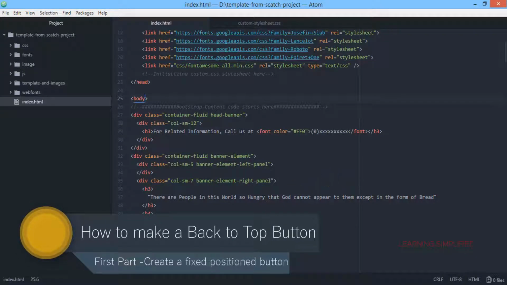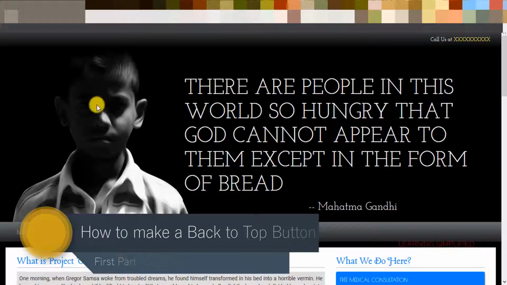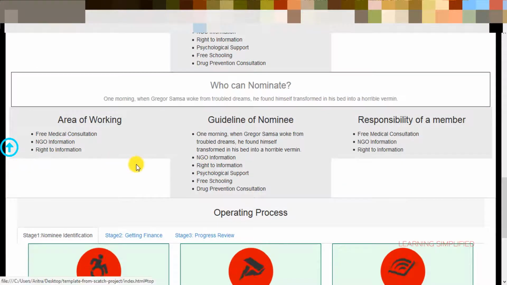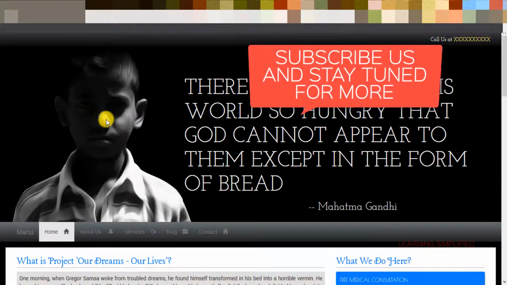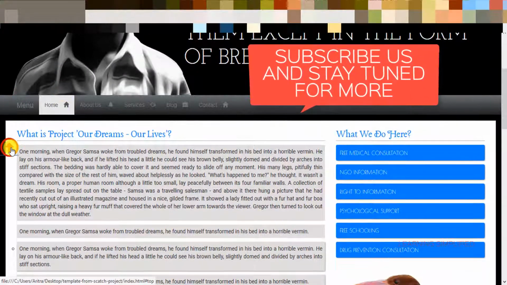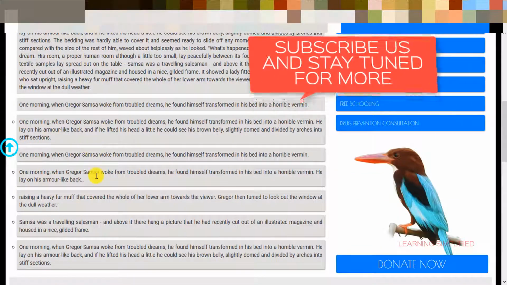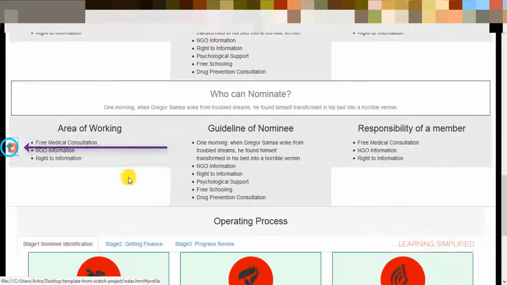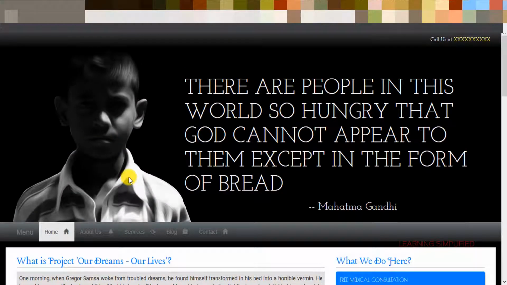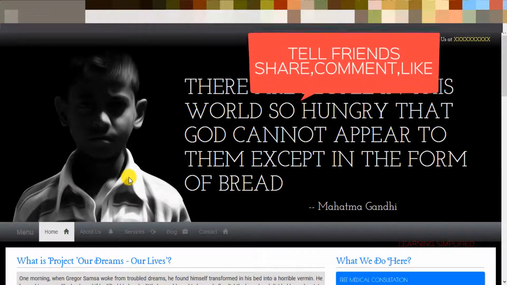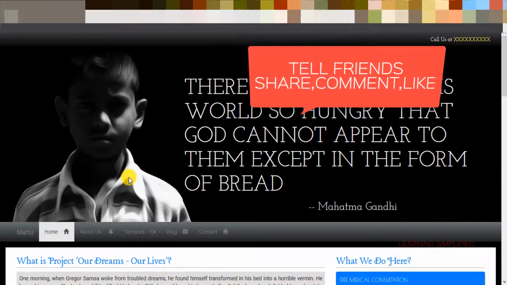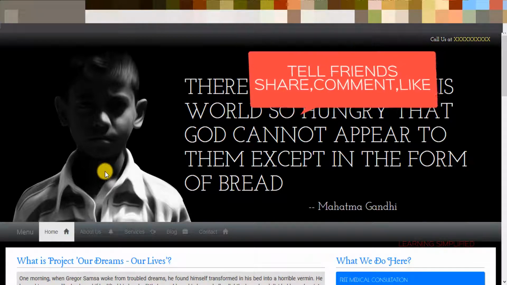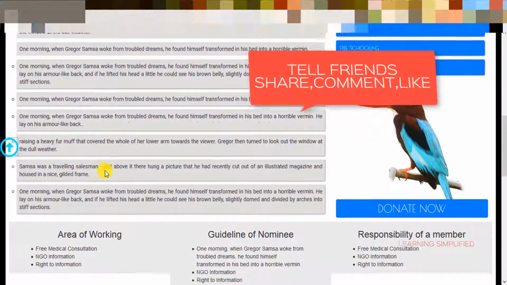In this tutorial, the first thing that we are going to learn is to create a back to top button. You can see that on top of the page, this button is not appearing, but on scrolling down, you can see that the button is now appearing. And if we click here, you can also observe that the button is now reaching us to the top of the page and then the button disappears. So this is known as the back to top button, and we are going to create this button.